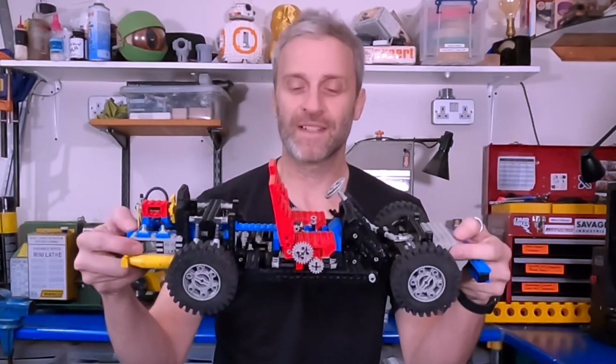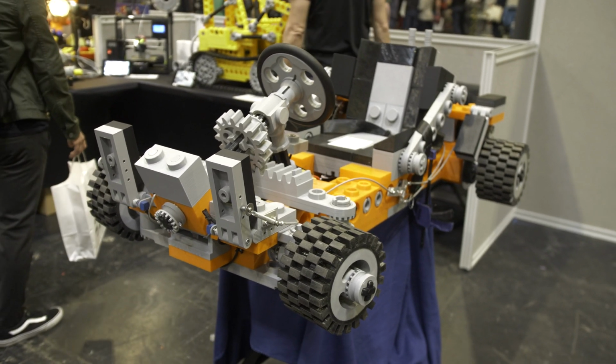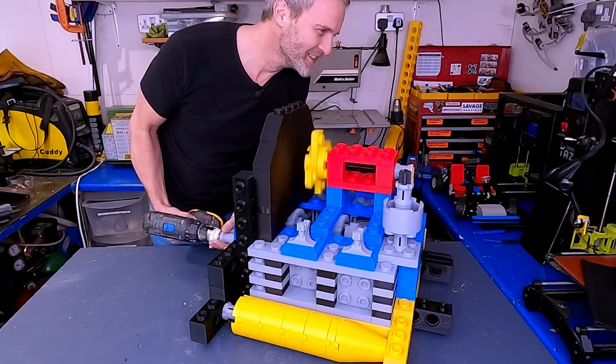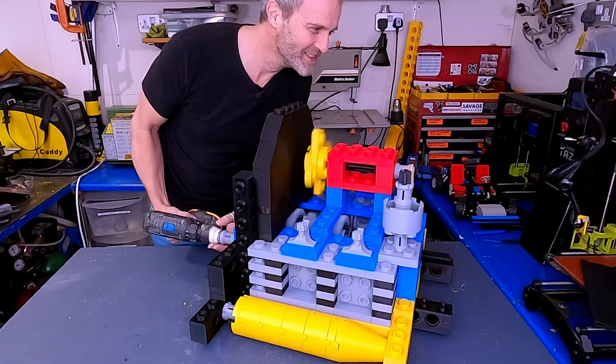And the last kit that I'm making at the moment is the classic 1980s car chassis. So the previous video to the go-kart was me putting the engine together, which I've got on my stand over there. And honest to God, when I got that together and I fired it up, I got a drill on it to rotate it and all the pistons were going. I couldn't stop smiling. It was proper joy. And I hope it came across that way, because I was literally like, this is amazing. But it's very personal to me.